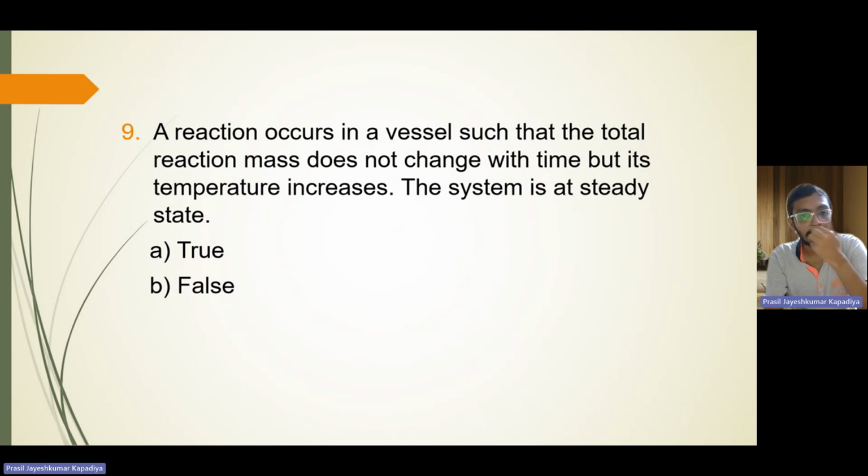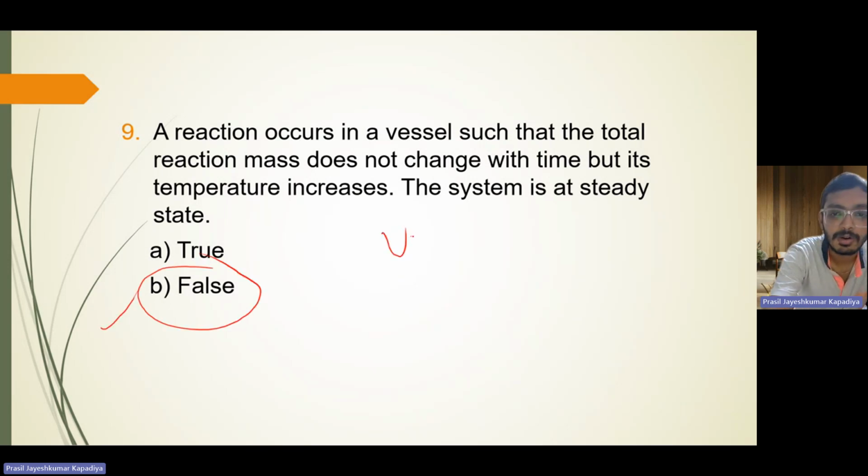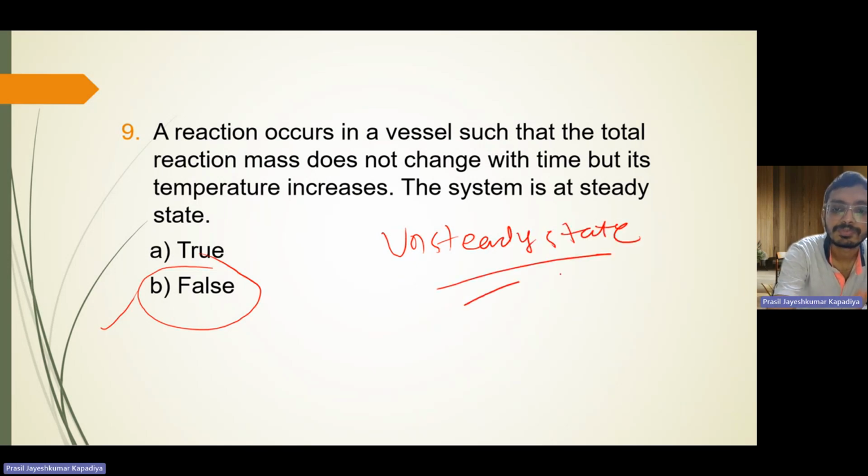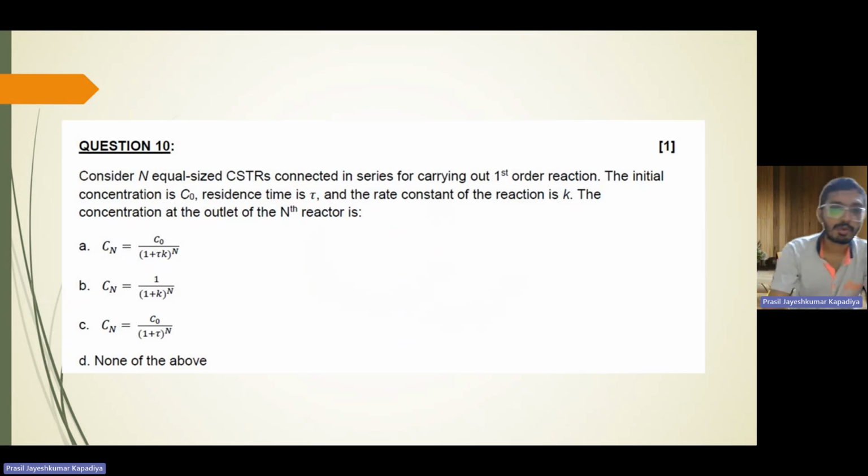That means it is in steady state. But here, what is the problem statement saying? A reaction occurs in a vessel such that the total reaction mass does not change with time, but its temperature is increasing. This means that temperature is not constant with time. So is this process steady state? No, we can't say this process is steady state because everything should remain constant with respect to time. So our correct answer is false. The system is not steady state. The system is unsteady state. Okay, let's move ahead with the next problem.